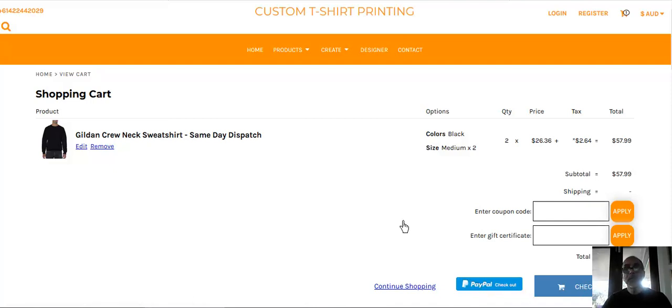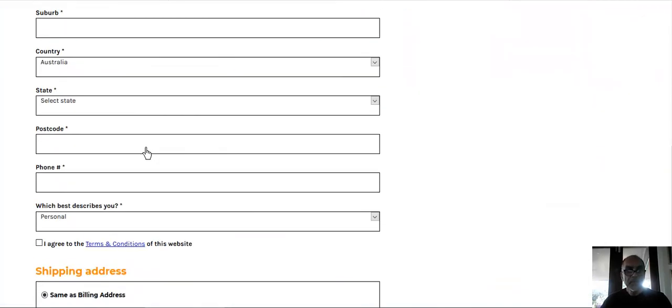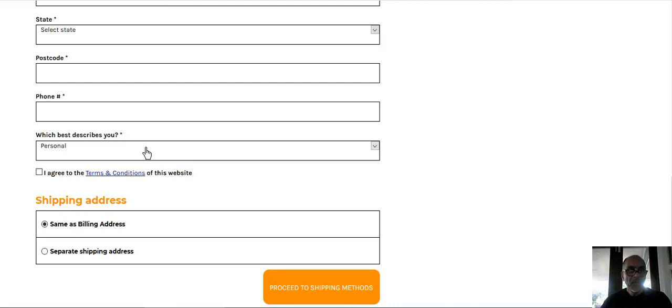It's so simple. So once you hit checkout, for example, what will happen is the system will then ask us to put our details here because we need to ship it out to you, and it'll ask you for some details. If you want a separate shipping address, you mention that there. Once you fill that up, you proceed to the shipping method. This means whether like Visa card, MasterCard, American Express, and then you're good to go.